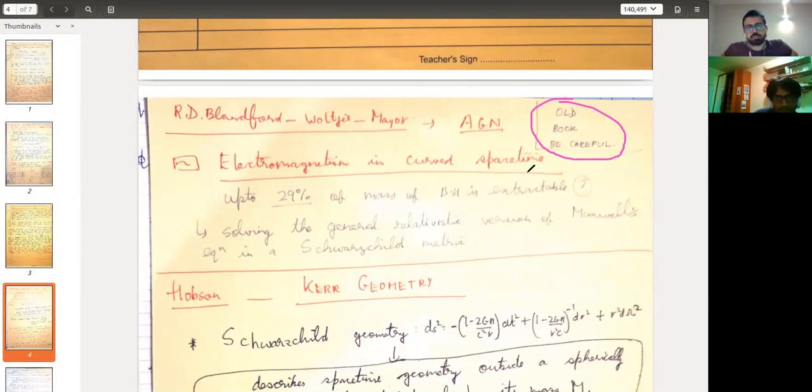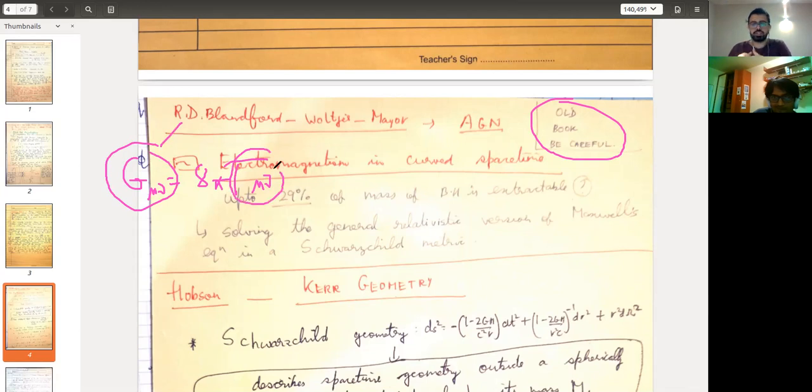So what does this line mean? Remember that we had the Einstein equation, G mu nu equals 8 pi T mu nu. This side represents the space-time geometry, and this side represents the matter which is causing that space-time geometry. Whenever you study this in vacuum, you have a very simple equation, because in vacuum this side is zero. So these are vacuum solutions, which are easy to solve.